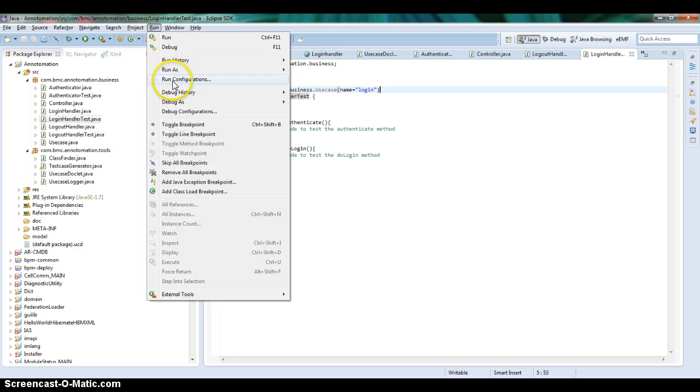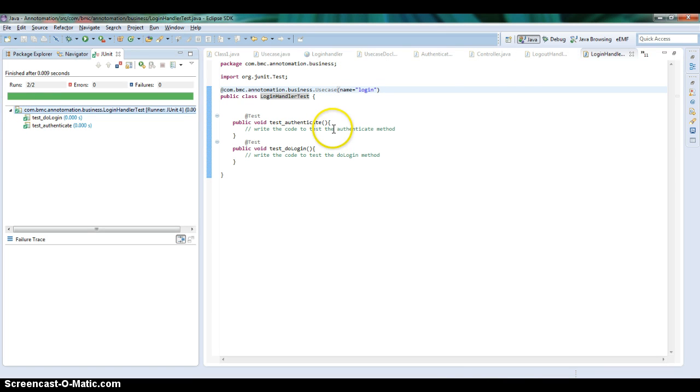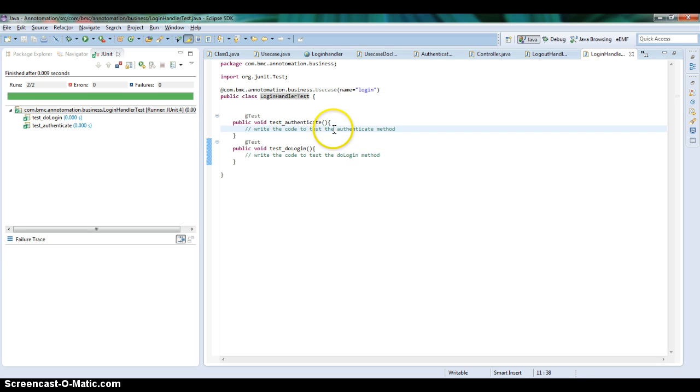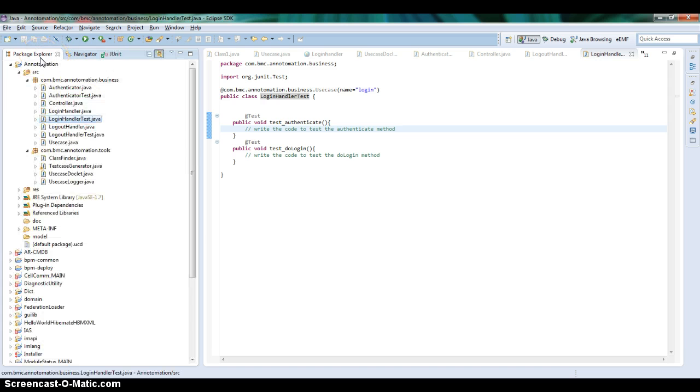So we can just run this test case using this Eclipse tool, and here you can see the result. Now there is no test code, so it's passing, and this shows the result of each test case here. This is how we can automatically generate the unit test templates, and we can retain the annotations in those test cases. Now the next part, we are going to write some real code that will generate logs.